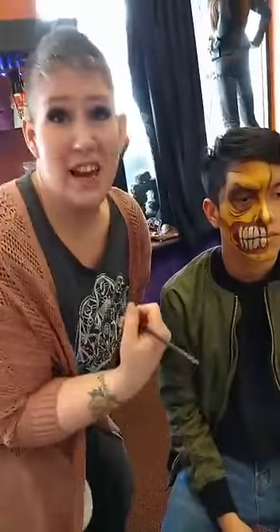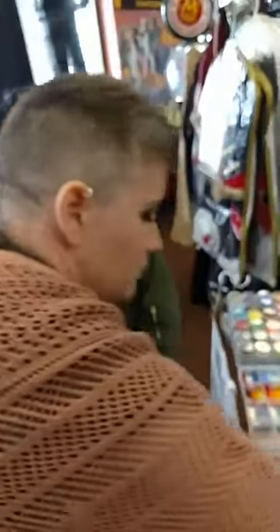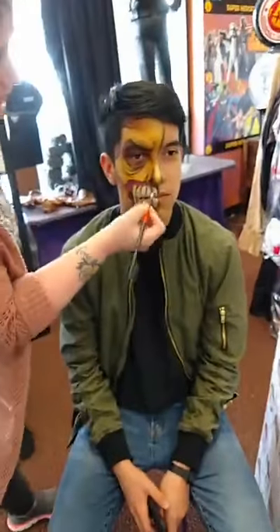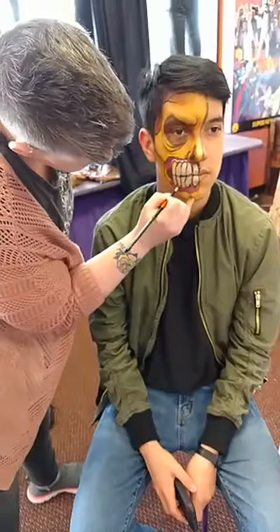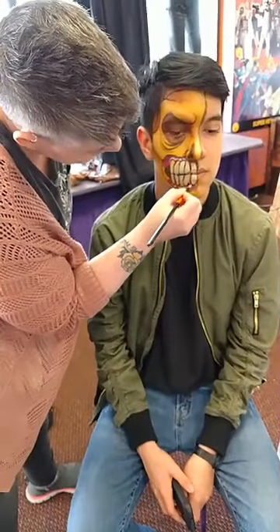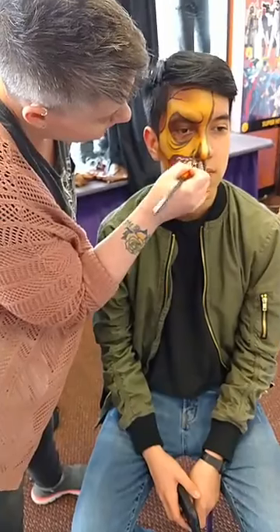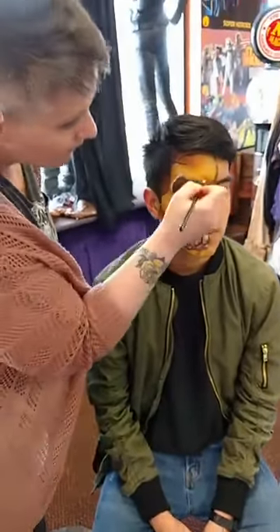If you have a clip of that, send it to me — I think that would be funny. Or they're flossing to get the dead out, getting those little pieces of skin and brains out of there. I'm just going to use a little bit of white and go around up here — a little happy little gum line there. We can even take the white over here and just create some highlights.